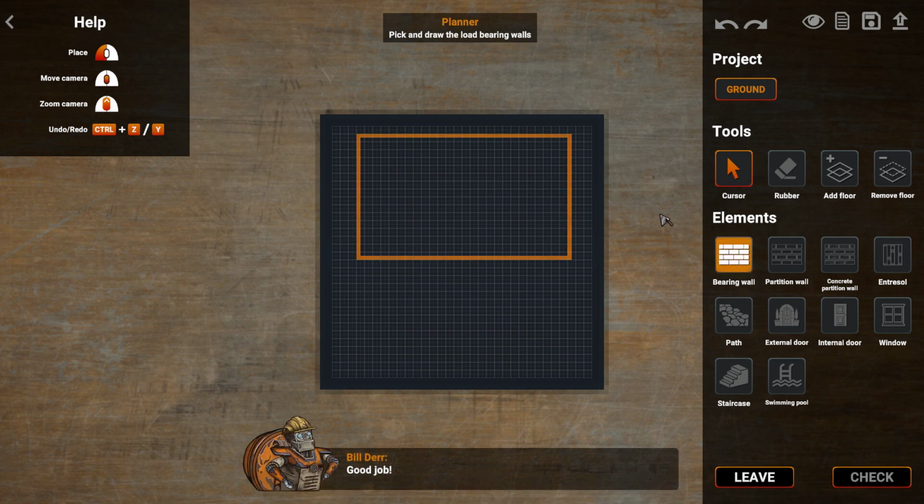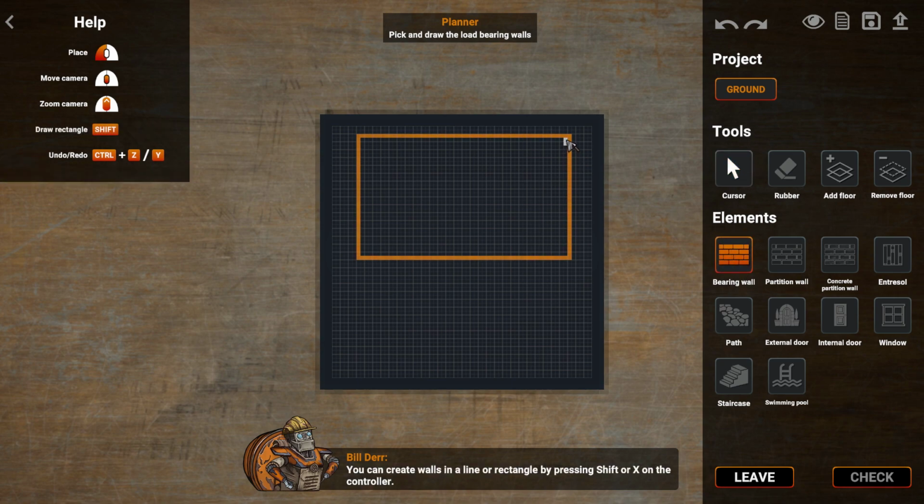Good job! Let's start with the load-bearing walls. Select them from the elements. You can create walls in a line or rectangle by pressing Shift or X on the controller. Draw the load-bearing walls!